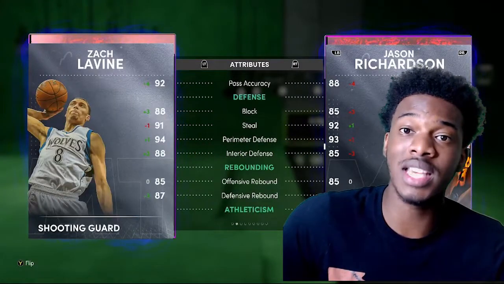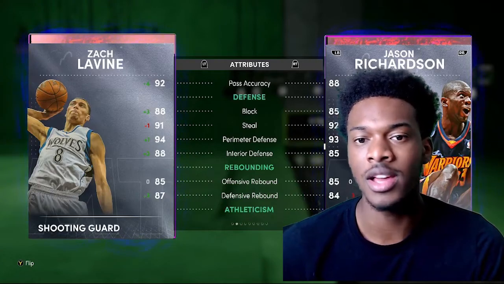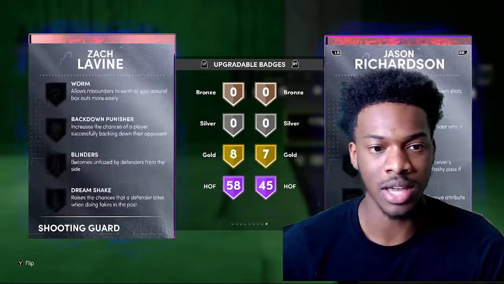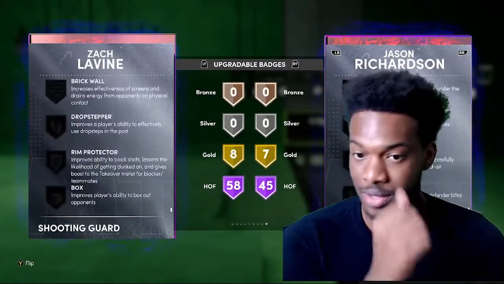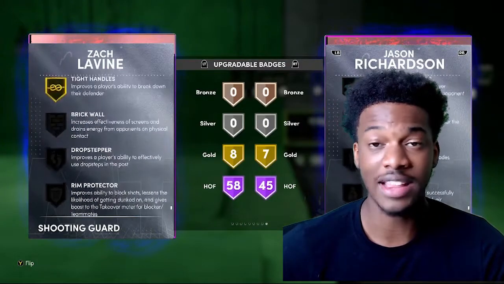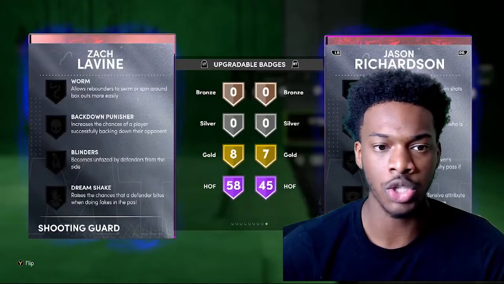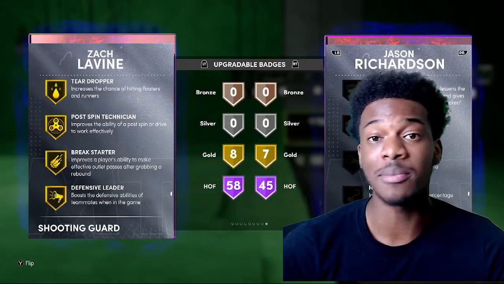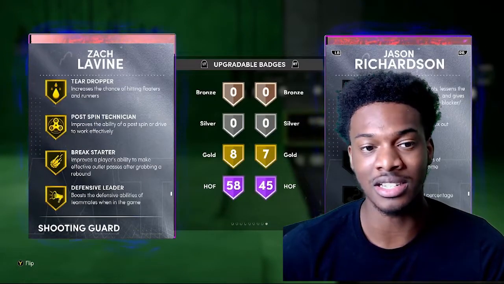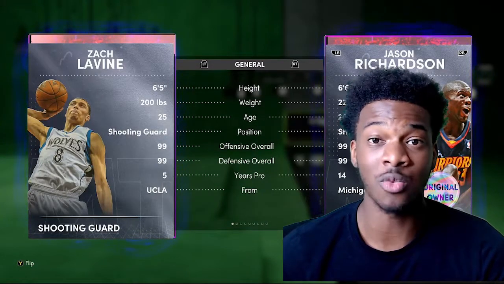The only thing I would say about Zack Lavine is that his interior defense could be higher. It's only at an 88 right now. Also, I don't think he has rim protector at all, but I think you can buy rim protector in the token market, I believe. So adding that on, plus blinders if you're on next gen, will be a huge difference to this card, bro. Great things about this card is his athleticism. He always gets blow-bys. He always gets contact dunks. Defensively, he could do a little bit better, and him being 6'5" is the reason why he's only 10 on this list.